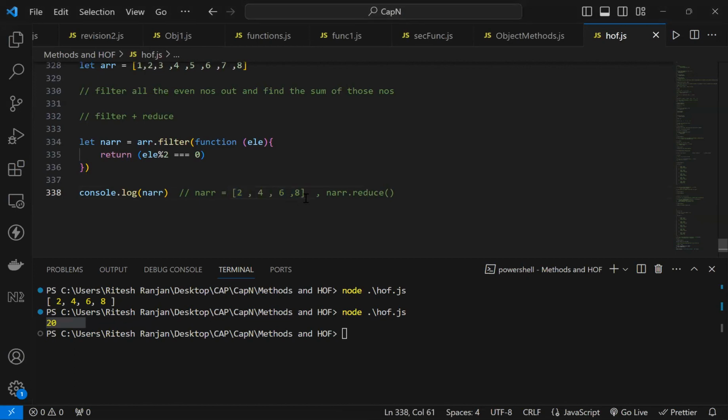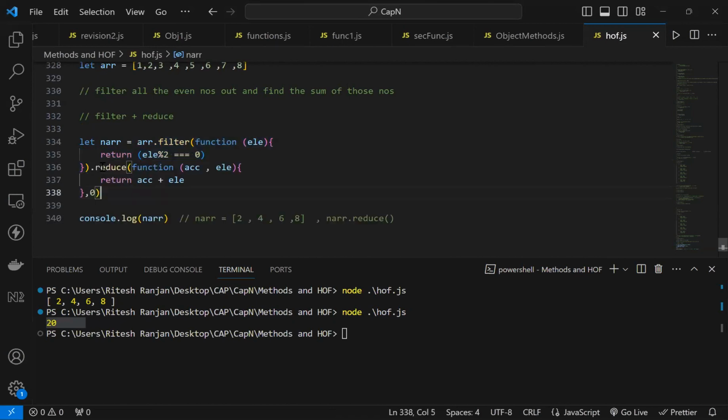Now, let's say if I had a variable something like this, could I have easily written n array dot reduce on it? So that's exactly what I did. Once this entire setup is ended, I have added the reduce there only. So we are basically chaining the methods.